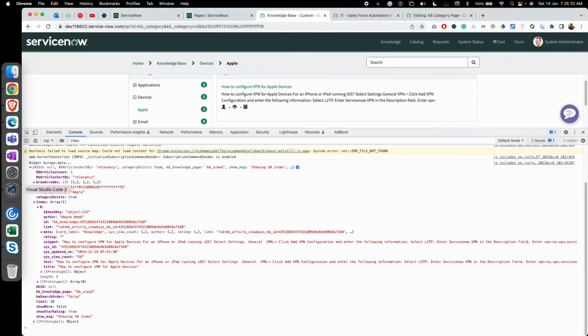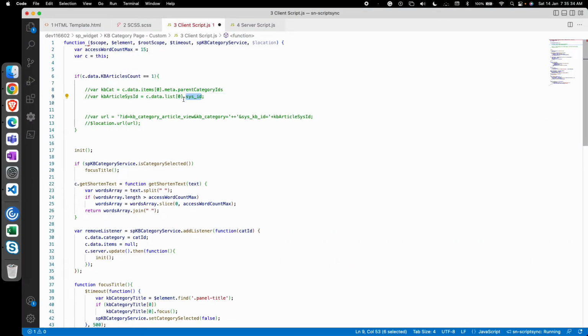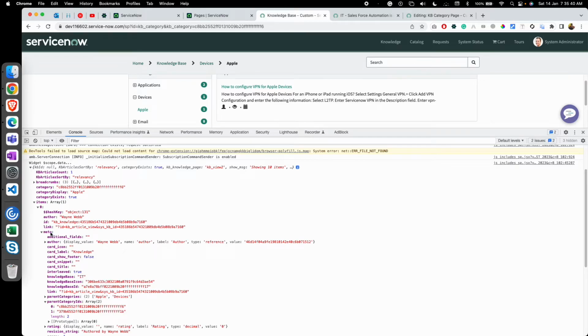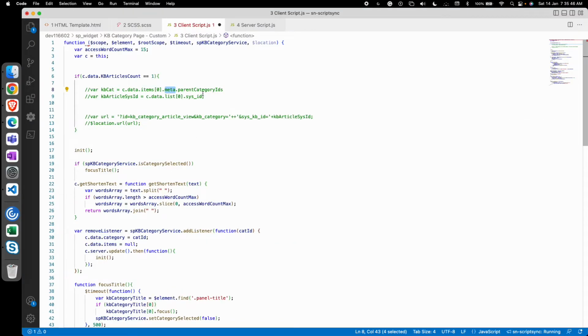Yes, it is. So sys underscore id. Meta is an object, and in the object, parent categories is again an array. So parent category IDs of 0.